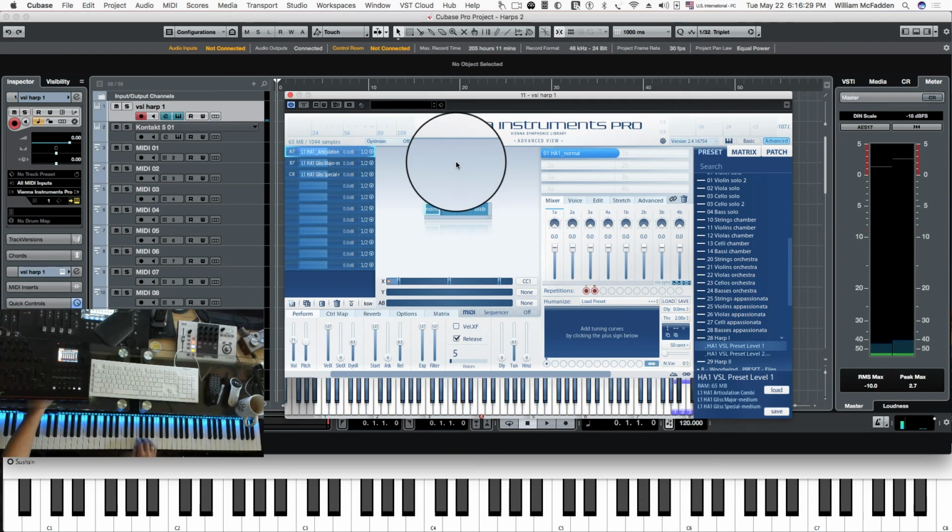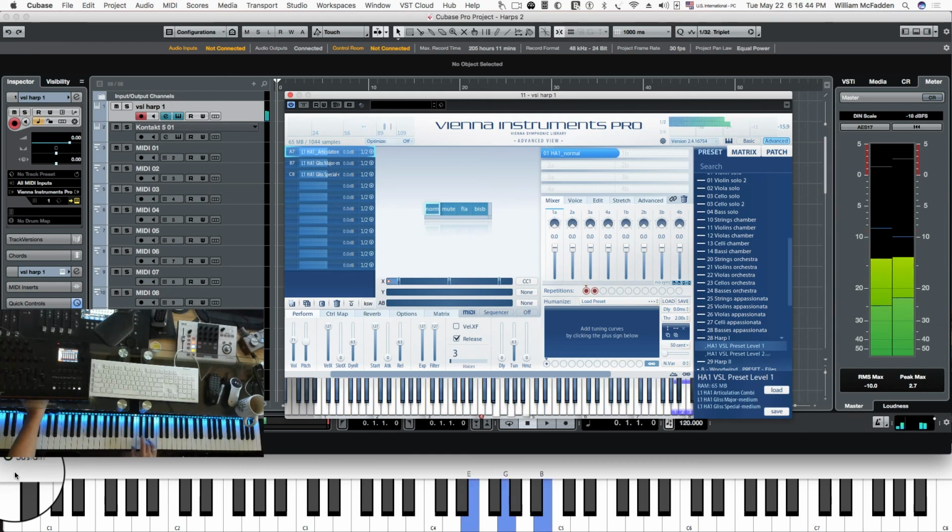Here's the sustain on, which you can see right here. It holds it out. Still fading out. Without it. And the other thing, if I hold the notes down, it sustains it, which is basically what the sustain pedal is supposed to do.